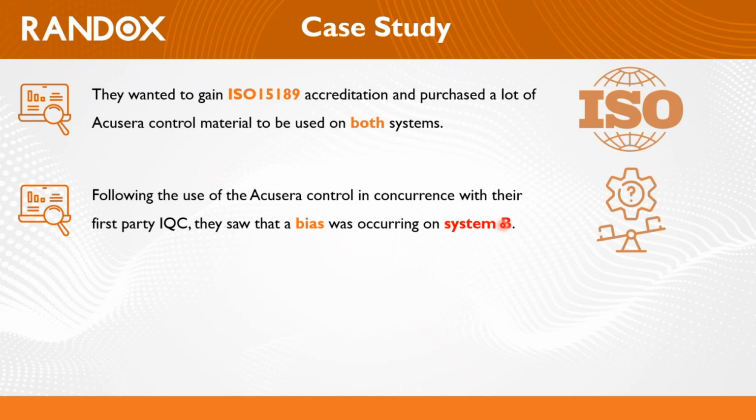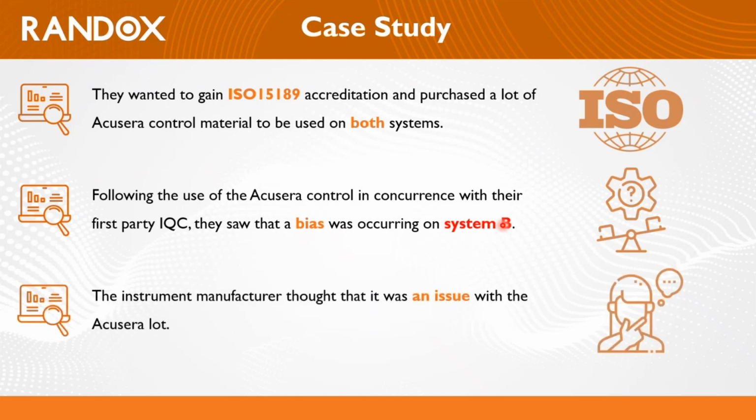Then the instrument manufacturer said, of course, it's a problem with the third-party control. They didn't take blame at all. We always like to pass on blame. That's just the human condition sometimes. So the instrument manufacturer said it's an issue with the Acusera control, nothing is wrong with our machine. Then the customer came back to us and asked, what's the problem with your control?